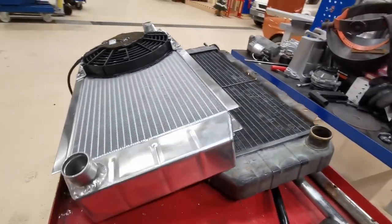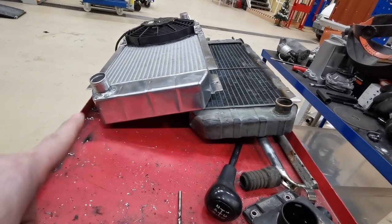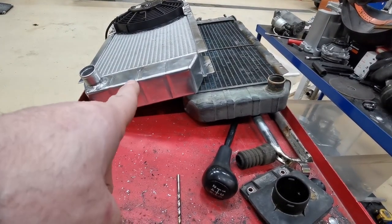The radiator itself is very, very slightly bigger than the original one, height wise. Thickness, obviously, it's thicker, but it's got to take a lot more cooling power than the little 1.1 engine there compared to the zetec one.